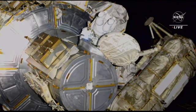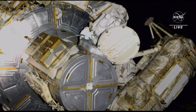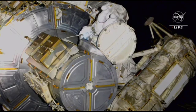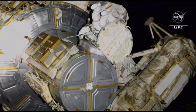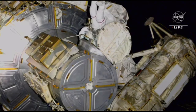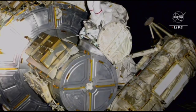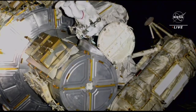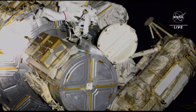And Sultan, as he egresses, your next step is going to be to transfer the crew lock bags out if you want to get eyes on crew lock bag 2 or 3. Okay, I was expecting the IDA bag. No, IDA is 3rd. All right, copy. Yes, you can pass those bags in any order. Okay. All right, copy.